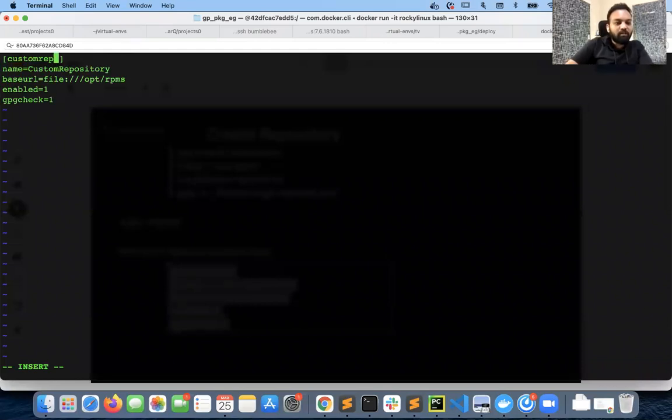Okay, so now here we just say that this is custom repo data. Here we have to actually give the URL from where the repository is hosted. After that, we have to say that for this machine, we have to enable this repository, and the GPG check is to say that this particular repo should be checked with the public GPG key, so that we trust the identity of whoever is sharing this.